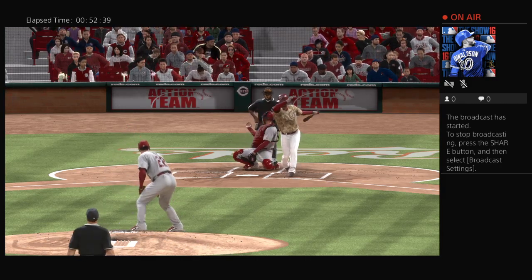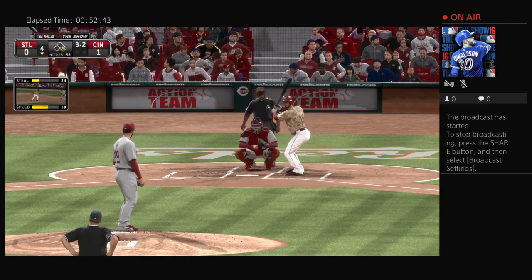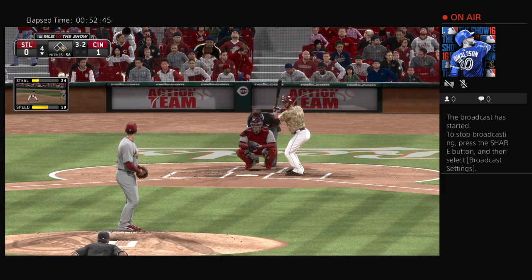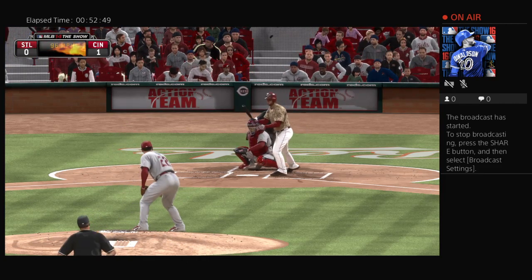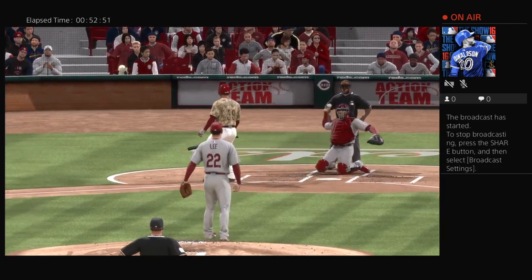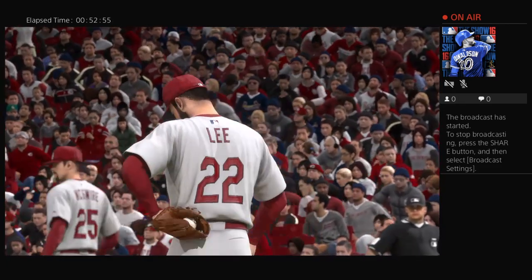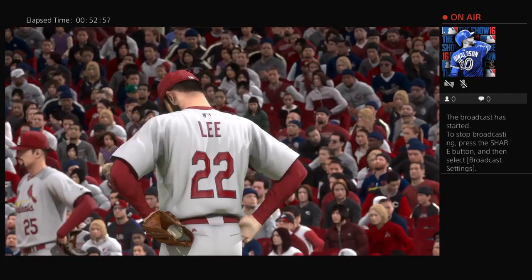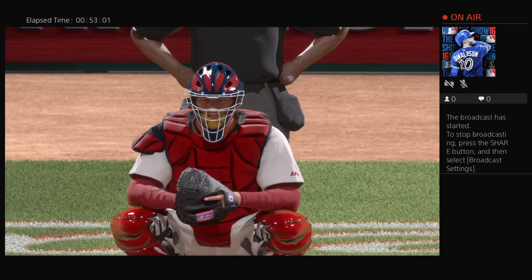Here we go. And this is going to be a foul ball. 1 run, just 1 hit. 1 error on the ledger for Cincinnati so far. And boy, that misses as well. It's back-to-back walks to start out the inning. Second walk here in the 4th inning. I mean, that's too many against his punch. It doesn't look like he and his catcher are on the same page right now.